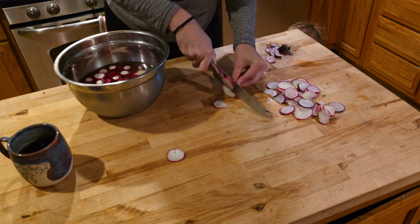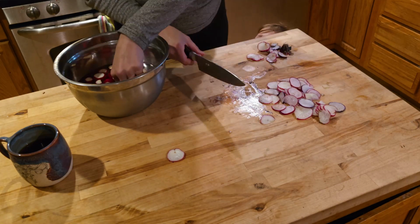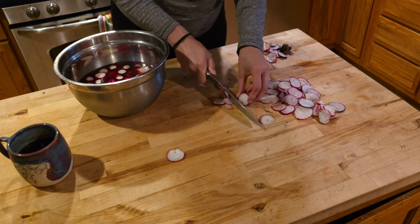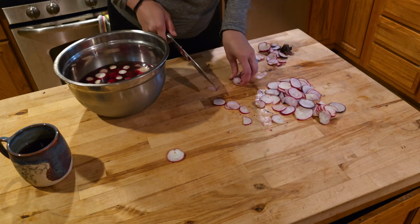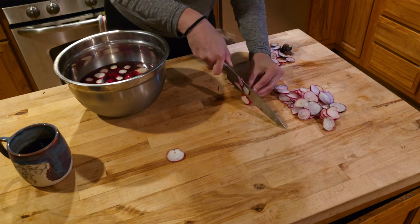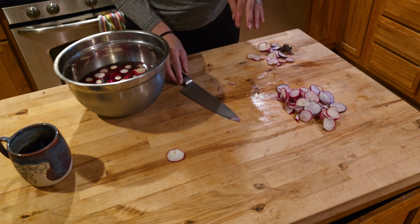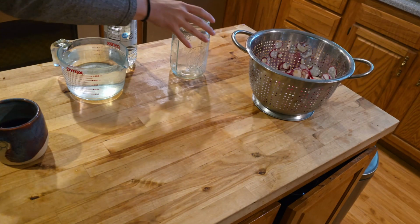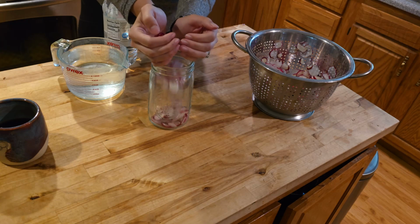Here I am just cutting up the radishes for the pickled radishes. Now I don't have a mandolin and honestly it worked out just fine. Some of them were a little bit harder to cut because they were so small, mostly because I planted them so closely together. So if you don't do that, you probably won't have as much of a problem with that, but truly it worked out just fine.